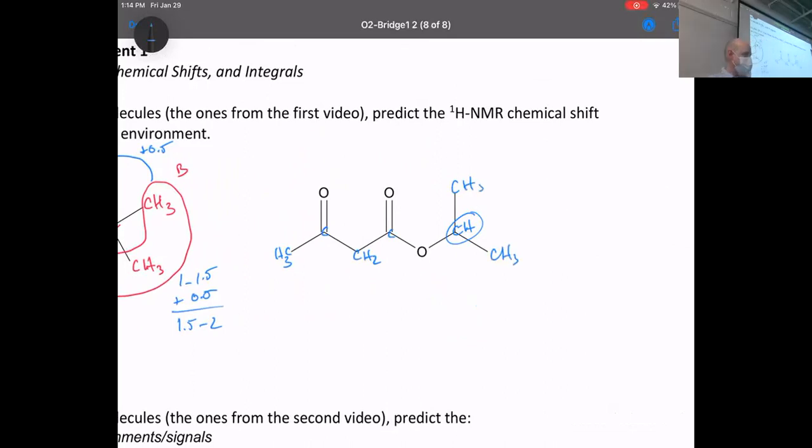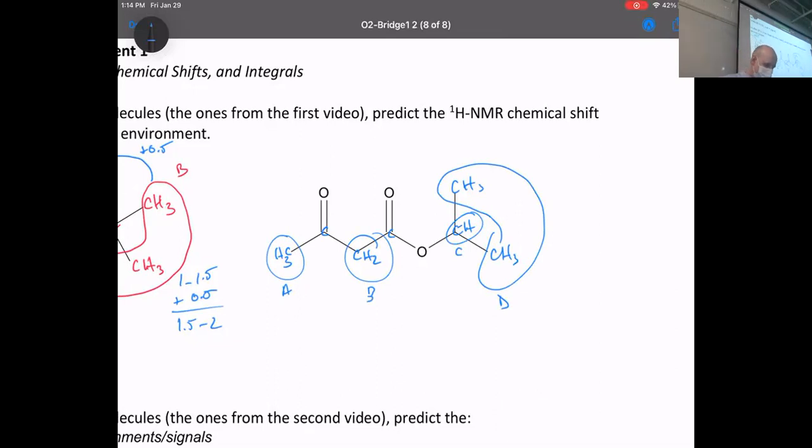All right, Mallory, are any of those identical? Yeah, the 2 CH3s on the right are identical to each other. And then the CH3 on the left, same or different? It is different. Yeah, so this CH3 is next to a carbonyl, and these CH3s aren't, and that's as far as you need to go. So there would be 4 different environments here, A, B, C, D. We can use the letters to name or identify them, but they're just 4 different environments. So let's start off with this one, A.